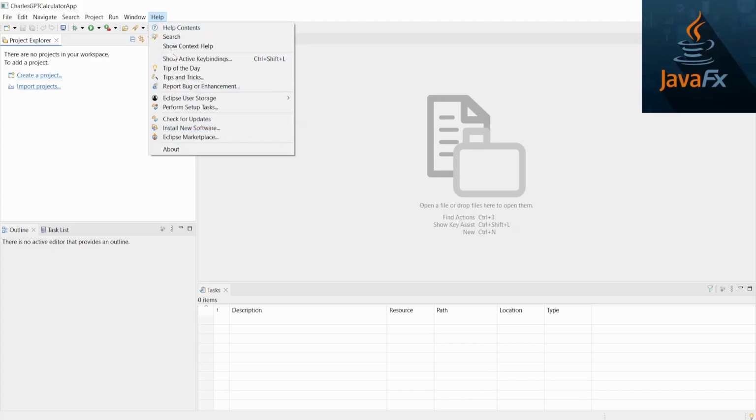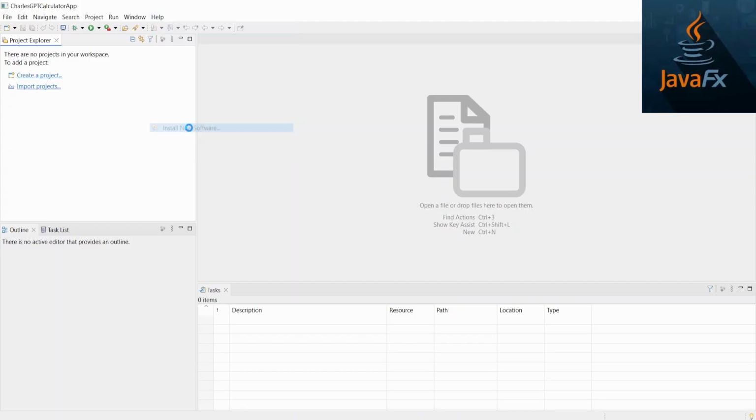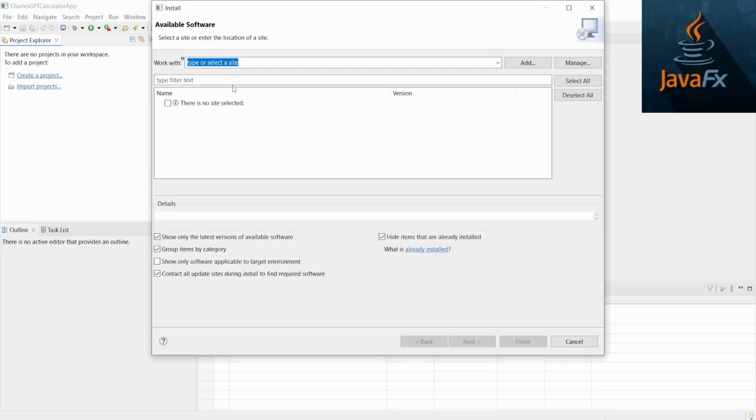So after clicking on help, you click on install new software. I'll repeat myself a little bit more so no one gets lost. So you click on install new software, and you see something like this. The place we need is this work with. You see something like work with, select type or select a site.